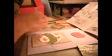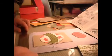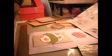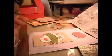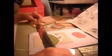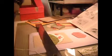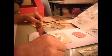But first, I need to cut the twine. Oh, here it is. And they said that I should have 34 inches. Whoa, that's a lot of twine. So that's 12. I don't know, can you see this? Maybe I should bring it up here. I'm just using my tape to measure it out. So 12 and 12 is 24. It says 34, so another 10. And then snip.